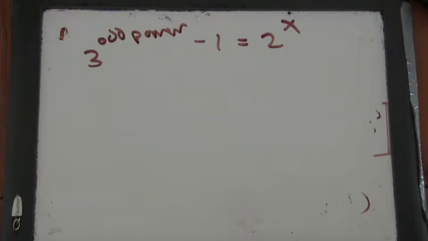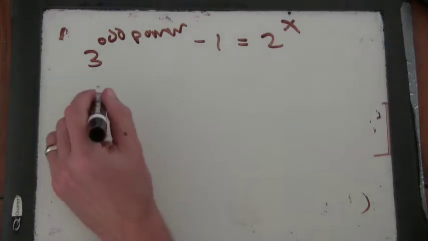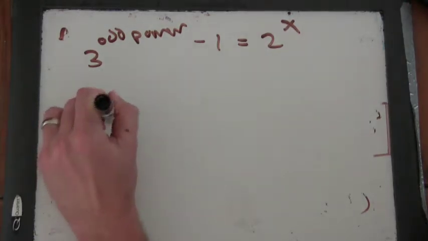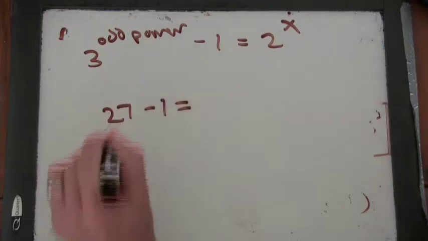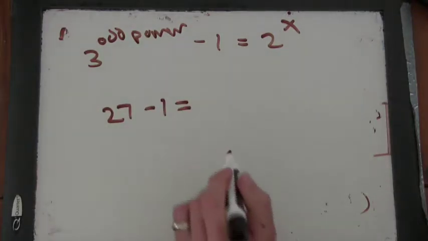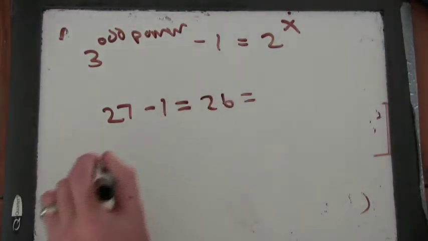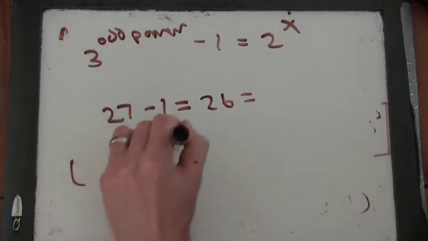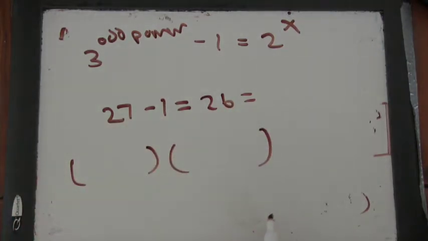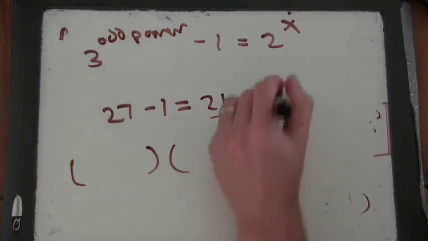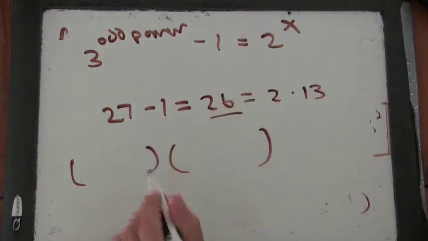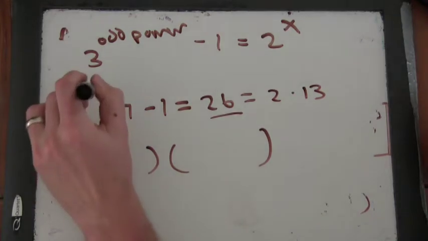We're gonna ignore the power of 2 for a second. Let's look at odd powers of 3, starting at 3. 3 cubed is 27. 27 minus 1 is 26. And if I were able to factor it like I did before into 2 things, what are 2 things that 26 factors into? It's 13 and 2.